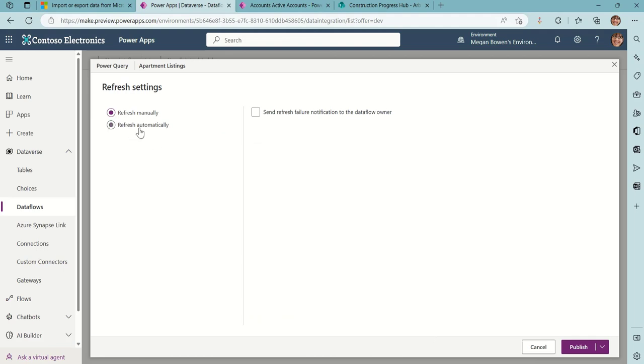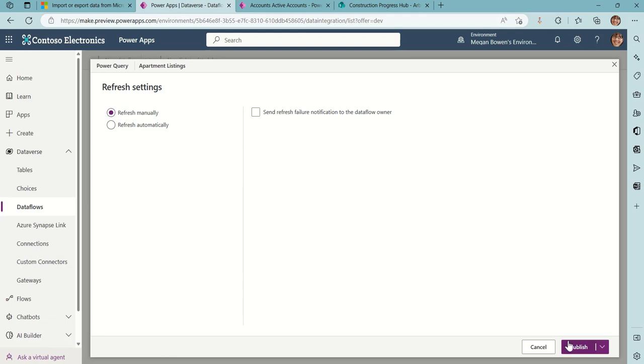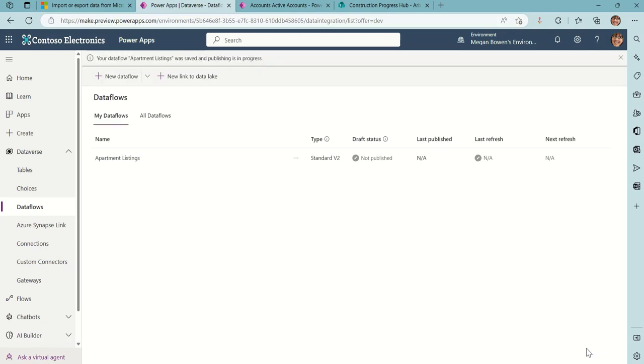Now I have a choice here to just do this right now, which will be a manual refresh, but I can also schedule a refresh. So not only is this good for bringing in data, but it's also great for synchronizing data. So you can say, I wanna refresh this at some frequency. Right now, I'm not going to do that, but I am going to send any failure notifications to the owner, who in this case is Megan, right? And then you will be launched into the Dataflow place where you check.